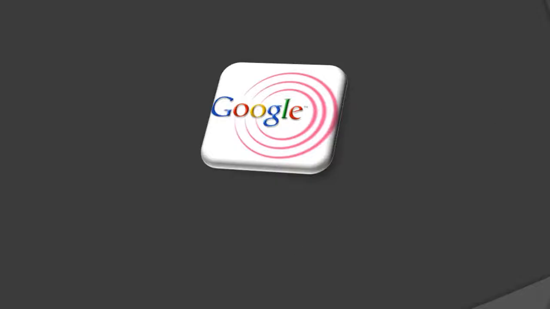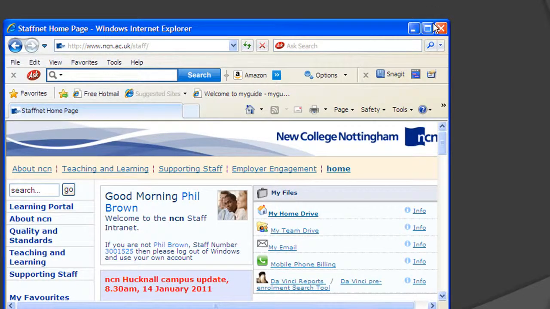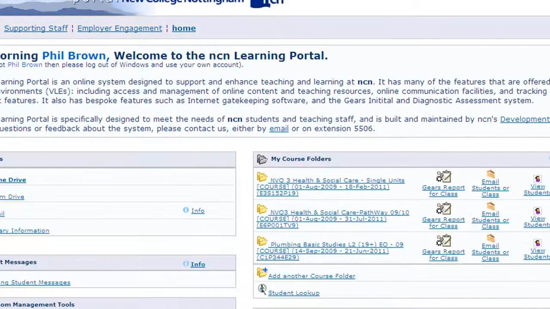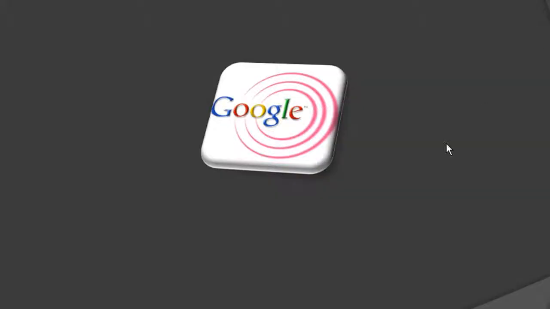Similarly speaking, I can go from here to the learning portal, and straight away, without having to mess about, there is all of my information. So I can get at my emails, I can go straight to the learning portal, and I can get at the content. I'll say with the minimal amount of fuss and aggro needed, and it also means that I'm minimising the downtime that I've got with my learners, where I've got my back face to the wall.